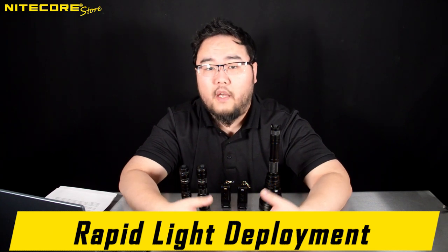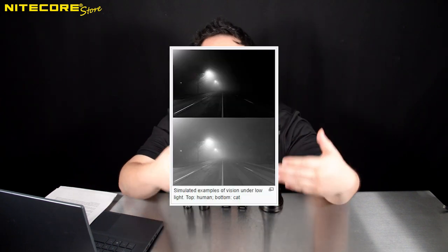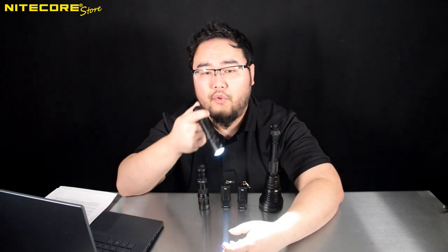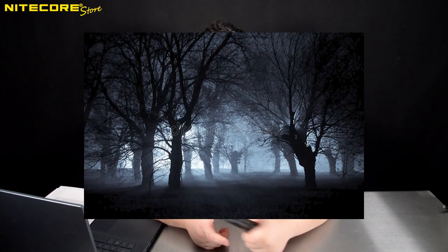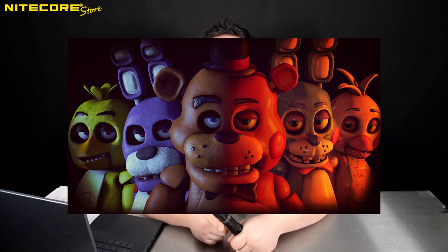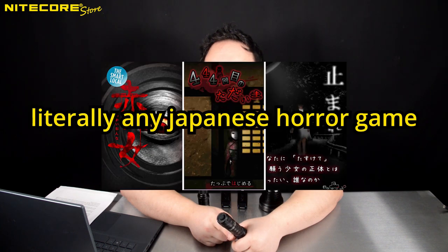The primary reason flashlights are a useful self-defense tool is that they provide illumination. As I've discussed in a previous video, humans do not possess great scotopic vision like cats or reptiles — the ability to use the little amount of light available to provide a high-contrast, high-fidelity image. The ability to rapidly produce a large quantity of light gives us the ability to identify threats and provide at least a psychological sense of safety and security in dark areas, such as at nighttime, old abandoned warehouses, haunted mansions, animal-costumed themed amusement parks, sewers, creepy Japanese villages, and woods.